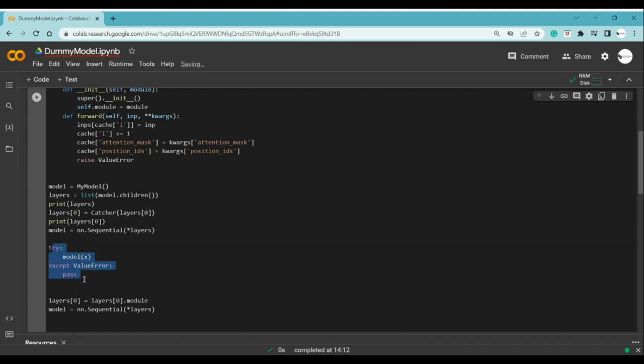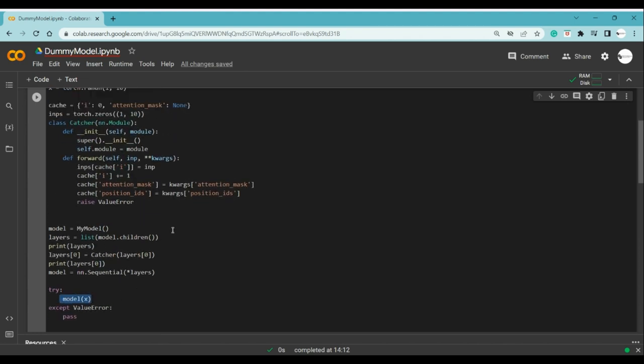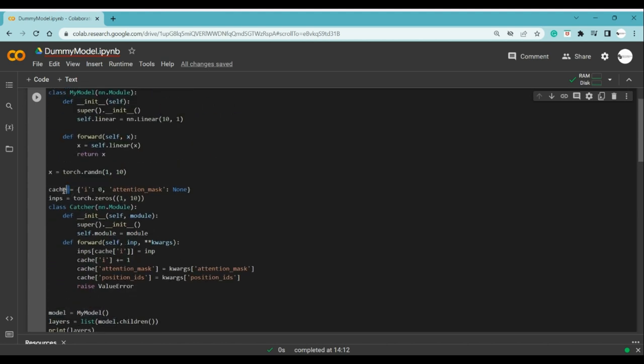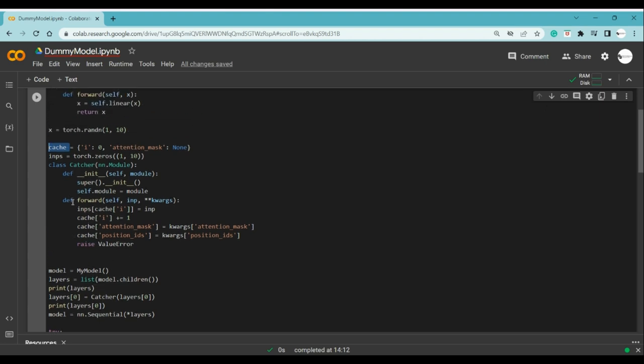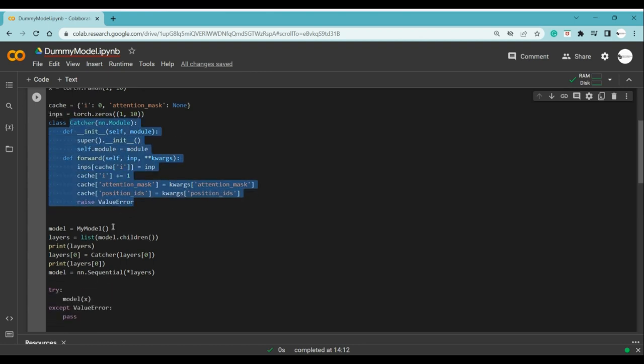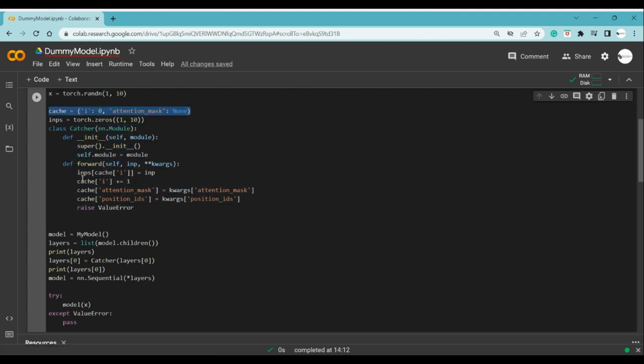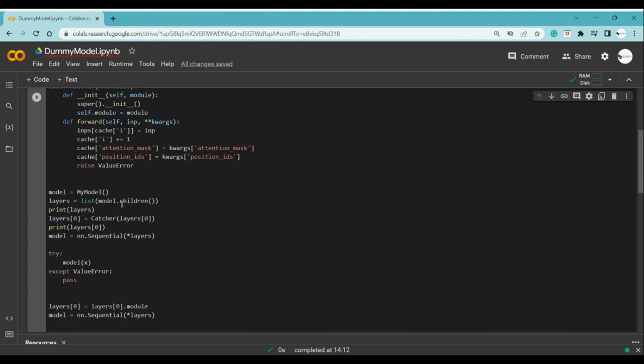Then this is the same try and except block, because we have this model and we're gonna pass in our input like so. But the point that I was trying to make when I was explaining was that when we run this model, essentially we populate this cache. This might not be obvious to most people because we don't see where we're running this, right? And this is because we're doing that when we assign our layer to this cache. So because we're doing the forward pass on the first layer, essentially it's gonna run this, right? Now when it runs this, it's gonna populate this cache. It's gonna populate this input. So we're expecting the inputs to be the same as the inputs from this X here. So that's what I was talking about.